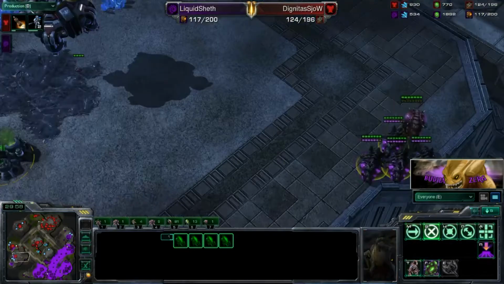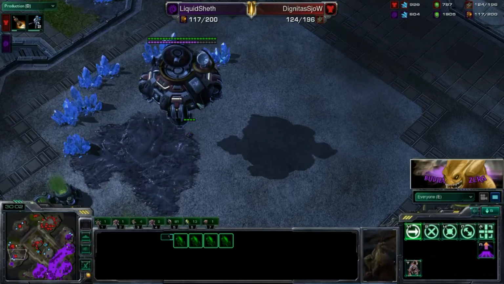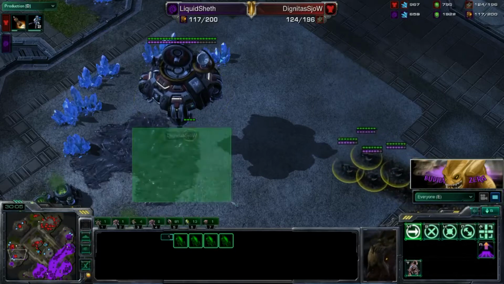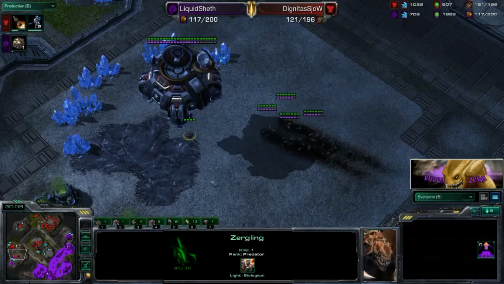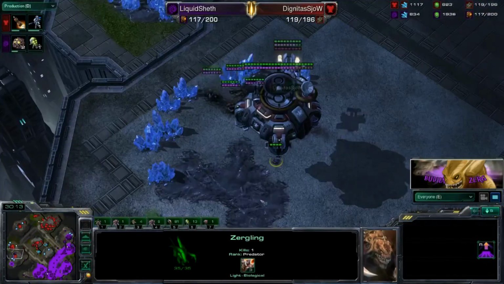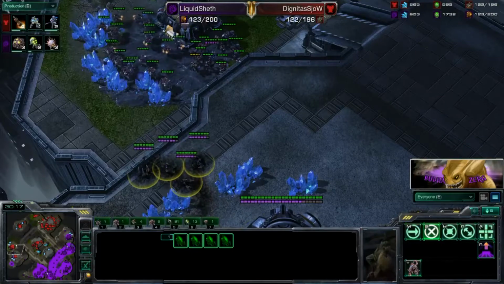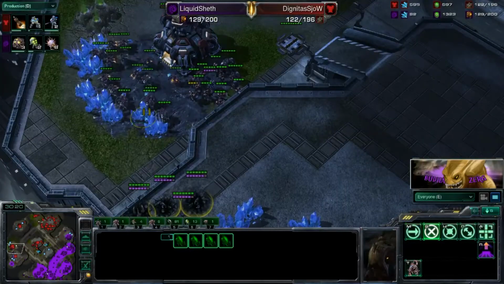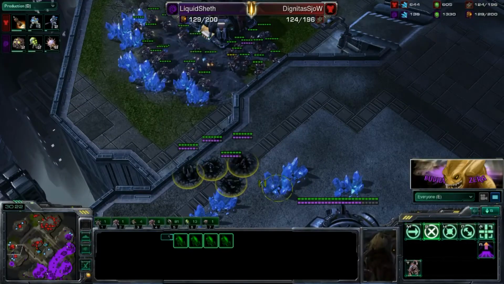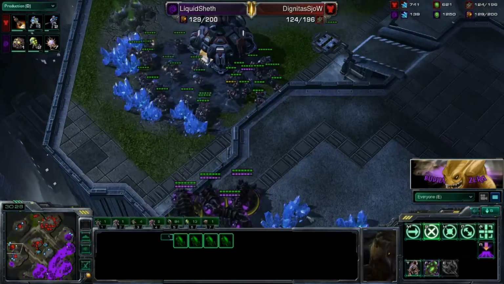Four infestors inside the, I forgot to count, 5th, 6th base from Show. He's just waiting for that creep to actually recede, and there is also a burrowed ling here, so he's not going to be able to land this. Meanwhile, the infested Terran bomb is going to go down in just a second. Sheth, please throw it down so I don't look stupid.